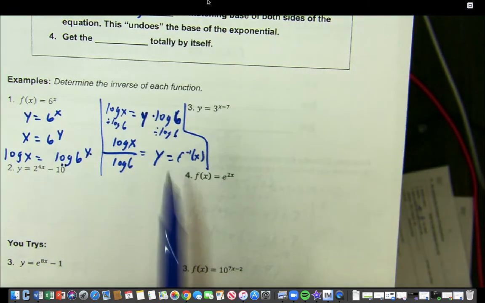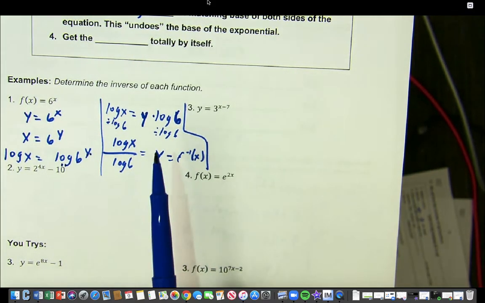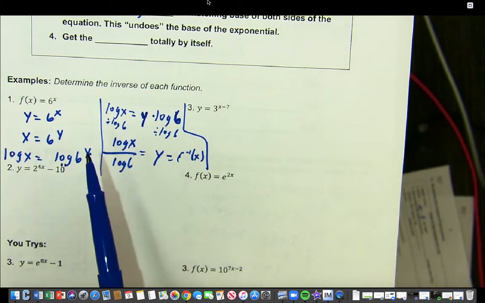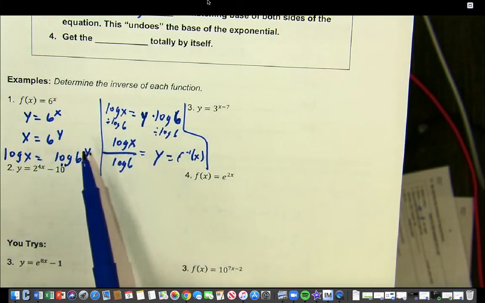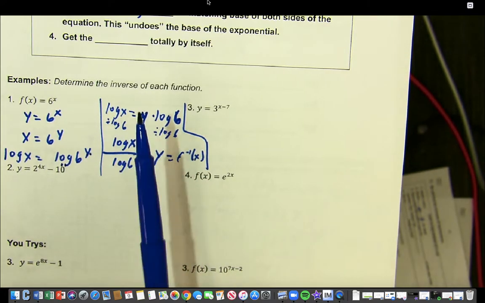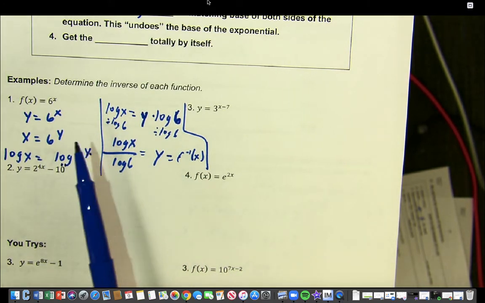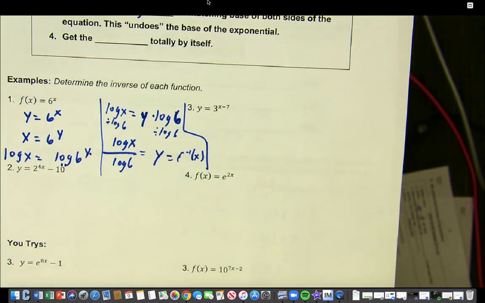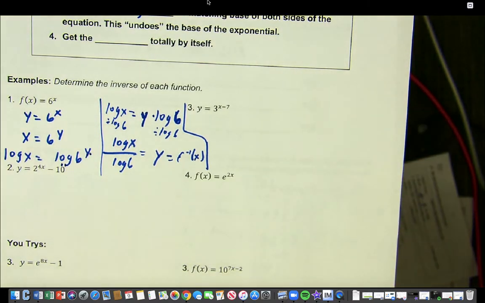All right, but the biggest thing that I want to stress is the process here. The log undoes the exponent, so then the exponent comes down. Or if you're more relatable to the teenager hanging out upstairs, and then you're upstairs and the logs come over and you want to come downstairs, then maybe that's more relatable for you.